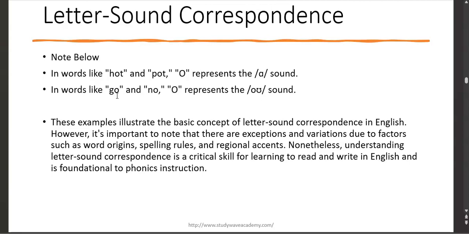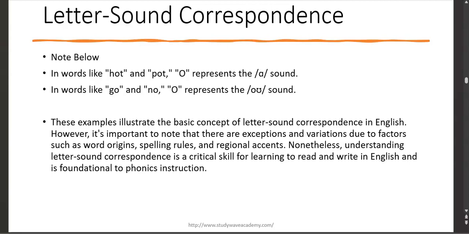So class, you notice that it's very, very important to talk about these letters and how they are pronounced. And once you know how they are pronounced, then you're a good reader. So a good reader is a person who is well conversant with sounds and pronunciation, and they can read it well, and not only read, they can also write. So you become a good reader, a good writer, and also good at communication and speaking out words.